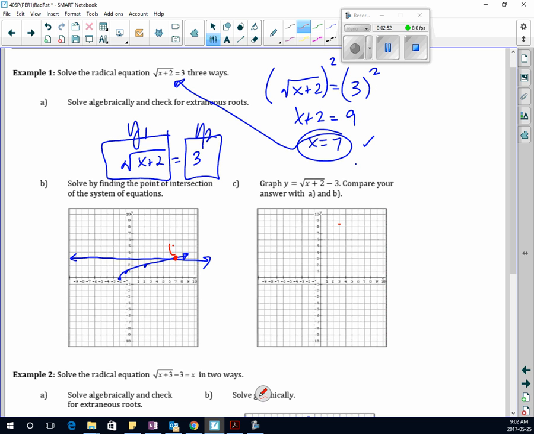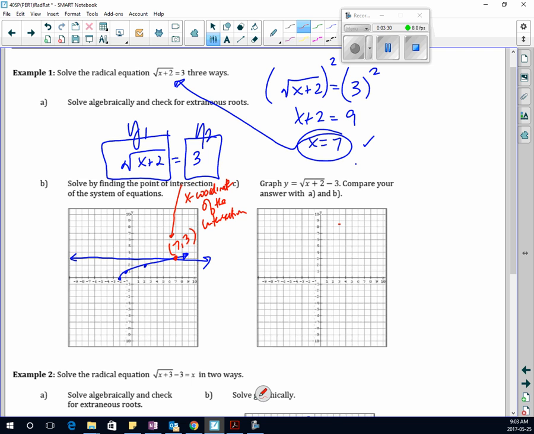Yeah. It's intersecting at 7, 3, but I don't care about the y. The original question did not have a y in it, so my solution is the x coordinate of the intersection. So what are they going to ask you on the exam? They're going to ask you is if you were to solve this graphically, or they might say, someone solved this graphically, what is the solution? What are you supposed to be looking for? You have to understand what you're looking for here. So this would be on the non-calculator part, right?